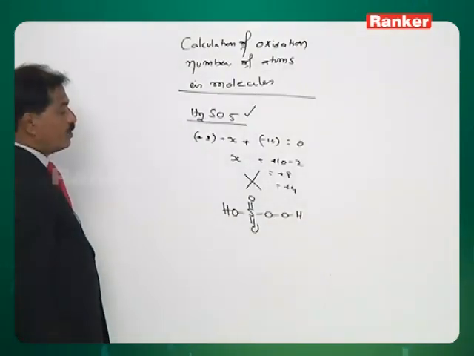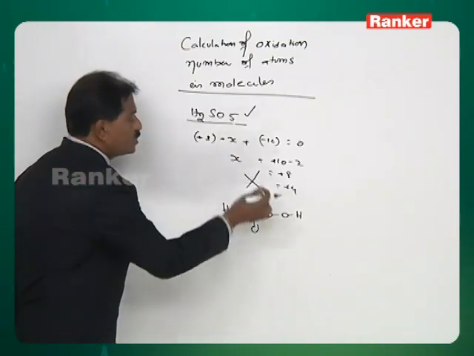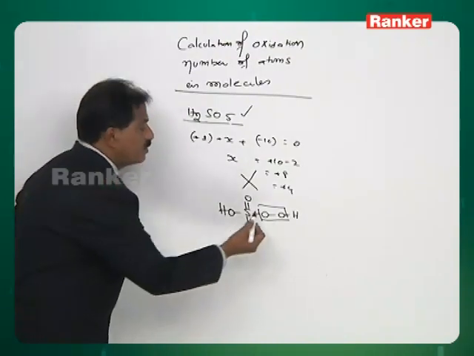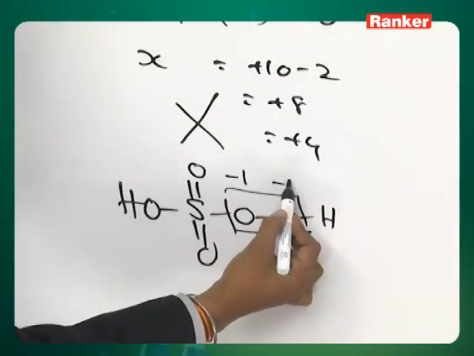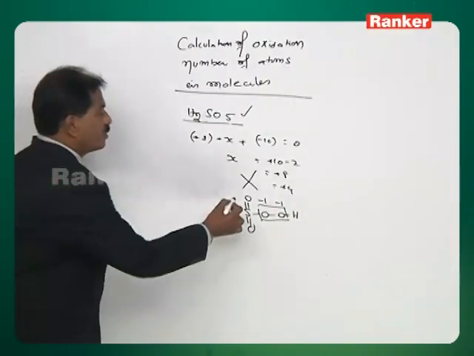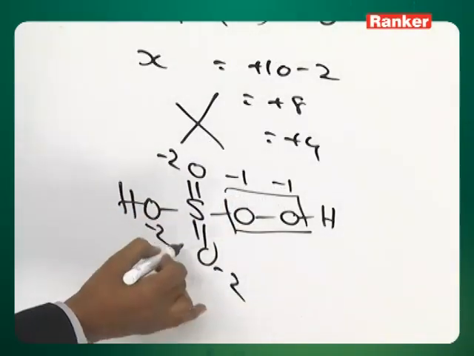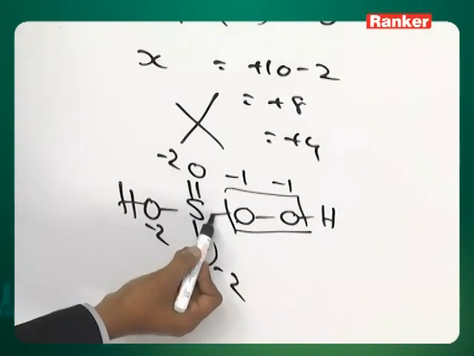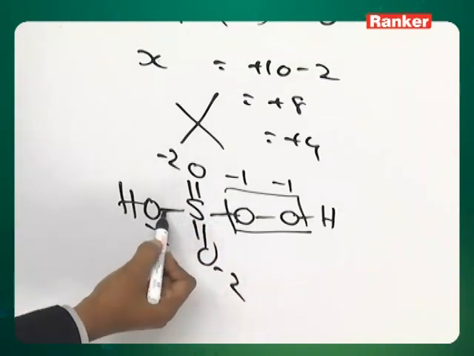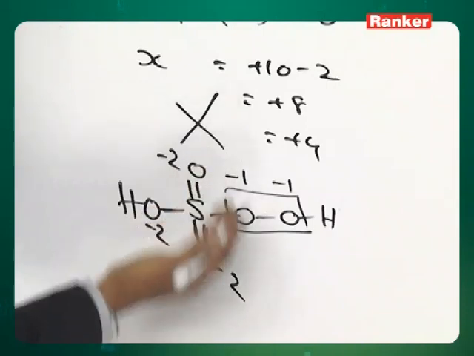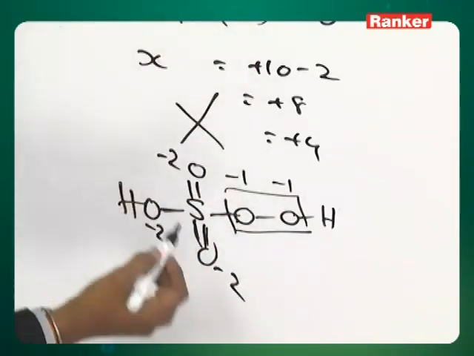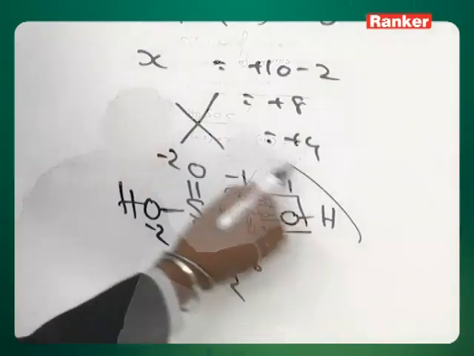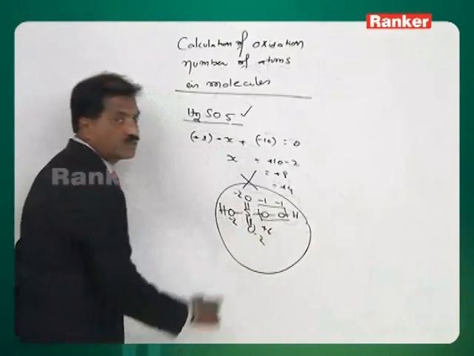So, for H2SO5, this is the structure. See, in H2SO5, one peroxy linkage is present. So wherever a peroxy linkage is present, you assign the oxidation state of -1 for each oxygen present in the peroxide. So this is -2, this is -2, this is -2, this is -1, -1. Now, for sulfur, through this bond, sulfur has lost 1 electron. Through this bond, it has lost 1 electron. Through these two bonds, it has lost 2 electrons. These two bonds, it has lost 2 electrons. Total oxidation state is +6. So, if we know the structure, then only we will get the correct oxidation state for sulfur.